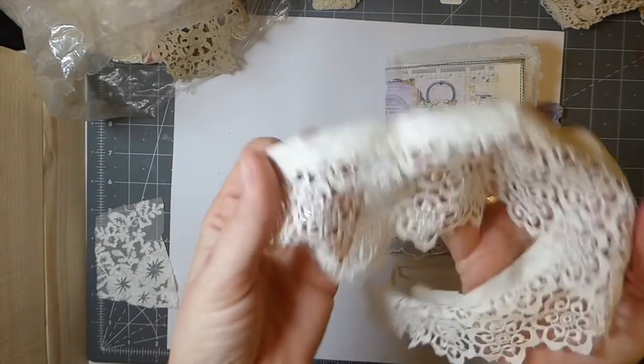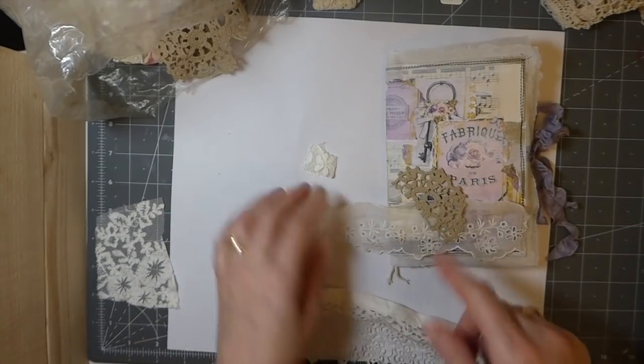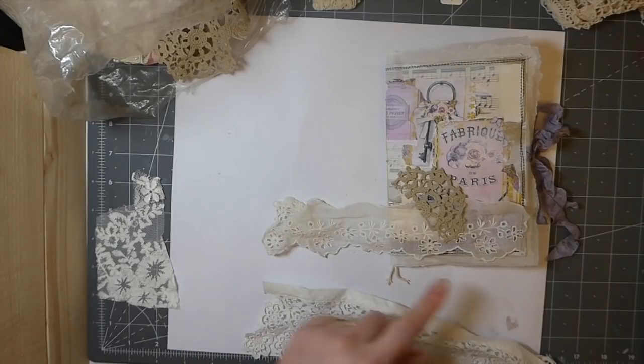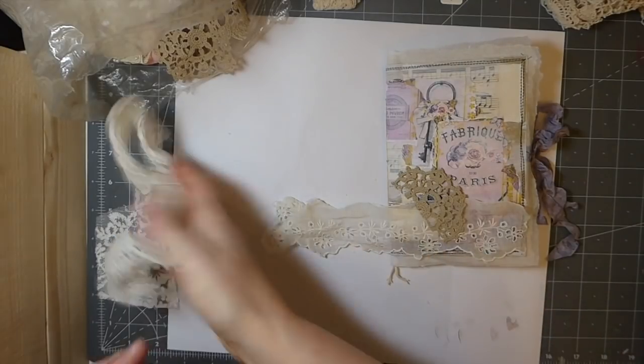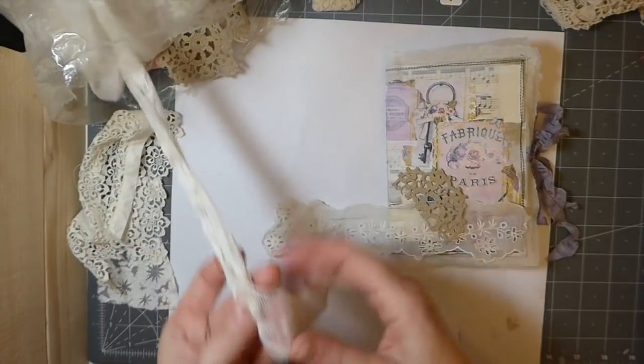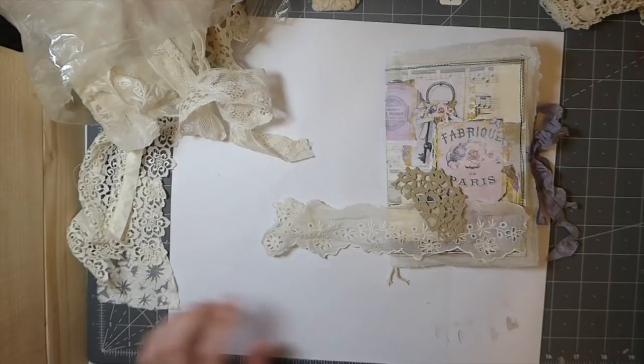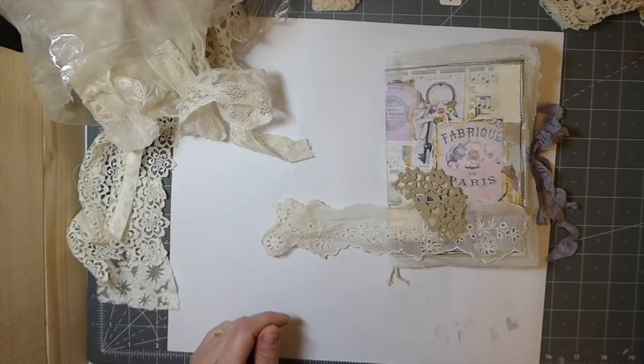Oh, look at that one. That would be pretty. Oh, I think I'm favoring that though. But I'm going to need to press that because that's going to bug me. And then I've got some of this. Okay, I'm going to have to pause it, guys, and get this pressed, and then we can start working.